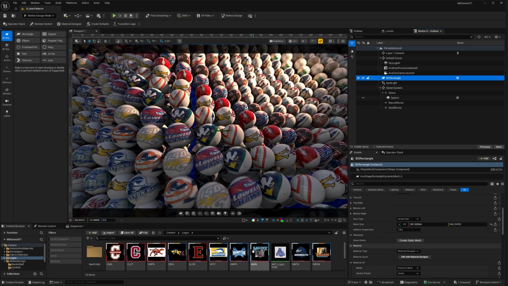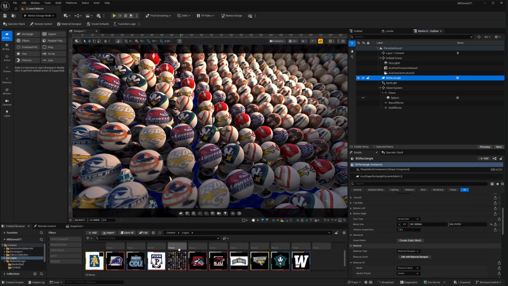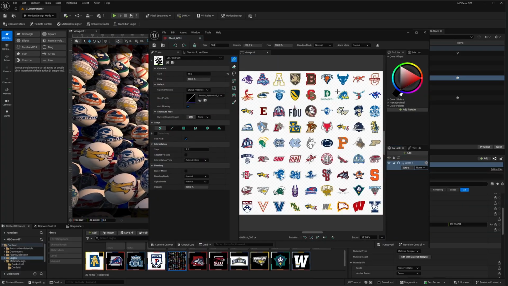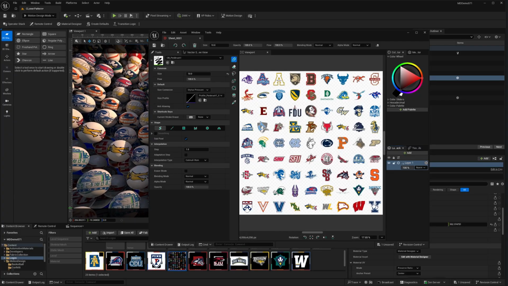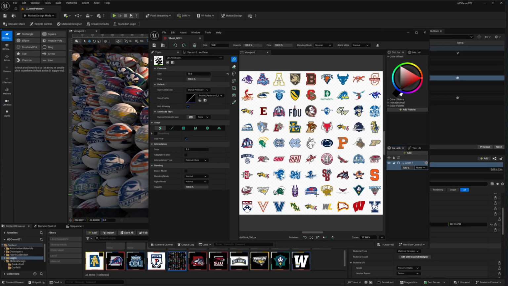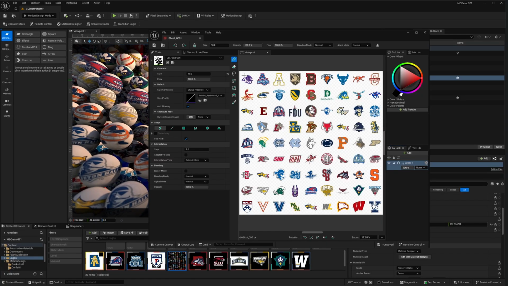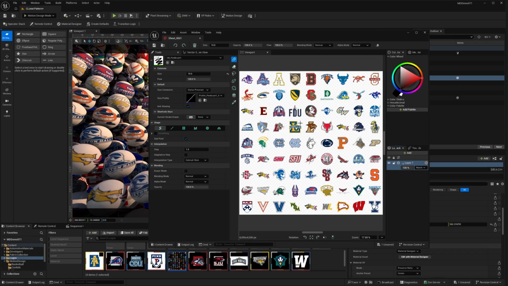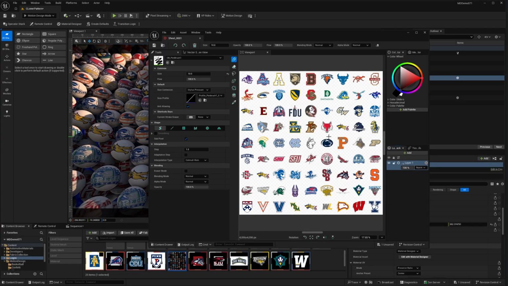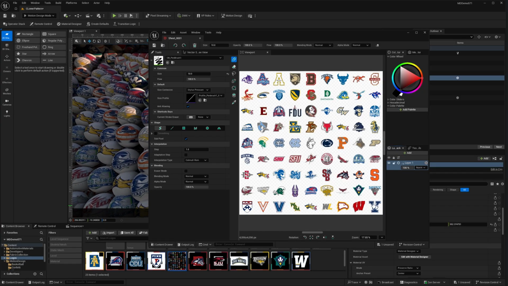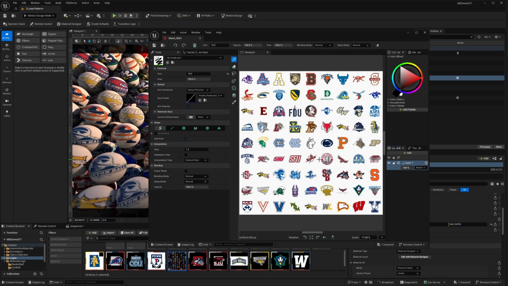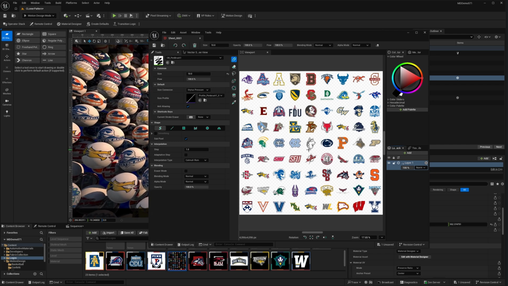As with the previous tutorial, the logos themselves are coming from what is called a sprite sheet. If I double click on this, this is a 9x9 set of tiled logos. Each one of these logos is unique. There's 9 logos across, 9 vertically, and this was created using XNView. I just had all these logos as individual files, and XNView made these into what would be, in photography, a contact sheet, but in Unreal, we would call this a sprite sheet.